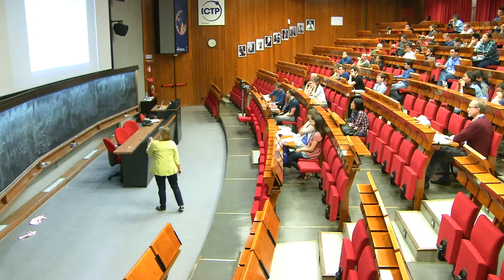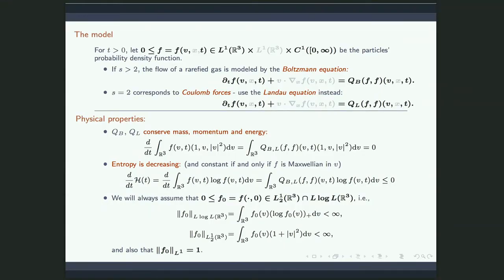So the equation, as I said, has all of these properties. I will not repeat them, but this is exactly what Bevilacqua has been describing in the last four lectures, okay? And essentially, conservation laws are encoded here because you test by 1, V and V squared, and then it gives you 0. I should say that there is an extraordinary weak formulation. Did you introduce the weak formulation? Yeah, okay, maybe. And on which this becomes a trivial statement, okay? And that's very important. This is not so trivial. This inequality actually is due to the fact that the log is a monotonic function.